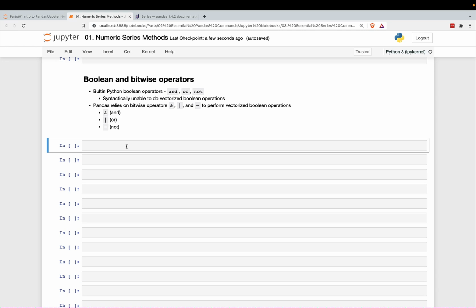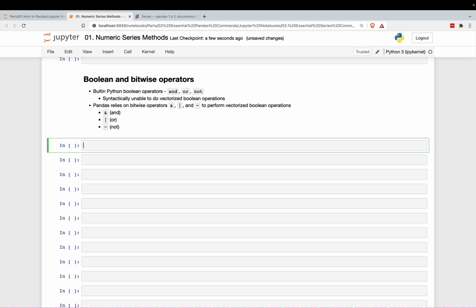We're now going to talk about Boolean and Bitwise operators. So this should all be review. The comparison operators from the last video should be review. If this is the first time you're coming across this material, you need to go back to the selecting subsets of data part. This is just the part right before this one, and go and watch that material. I go into much greater detail in those chapters. So this is just a quick review.